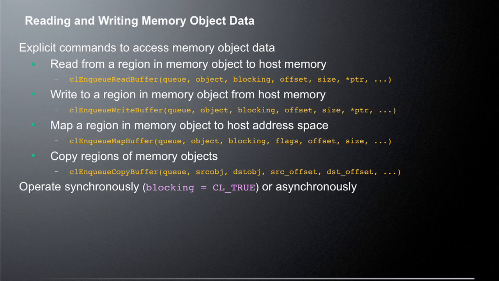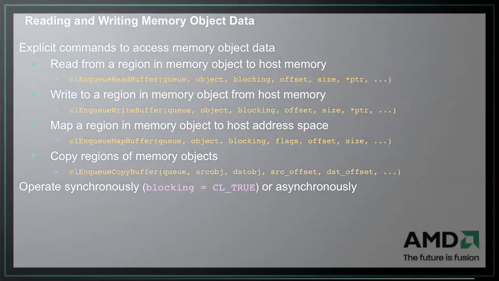It's key to note, again, that there is no context passed to this, because we can only share data between memory objects that are allocated within the same context. Also, they all operate asynchronously or synchronously depending on whether the blocking call is set to CL true. If you set blocking equal to CL true, then they operate in a synchronous mode, which means they will block until the actual memory operation takes place. This can take a fair amount of time to transmit the data, depending on where the memory is being copied to and from. Alternatively, if you pass in CL false to that call, it'll be an asynchronous call, and that call will be enqueued into the runtime, and you'll have to use the OpenCL event management system to guarantee that the memory has been copied completely before you actually use it.